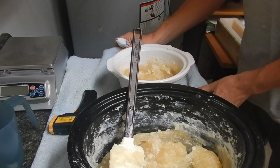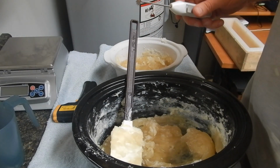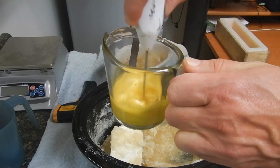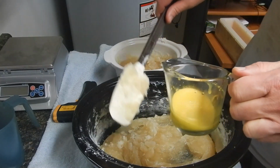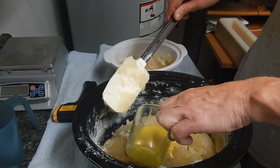Okay, I'm pretty comfortable mixing this now. It's cooled down enough. So this is going to be the yellow. I have the mica mixed in the fragrance oil. Just give it a quick buzz. And all of this is going into this. This is all going to be the yellow. And look how fluid that is. It takes a long time to stir this in.